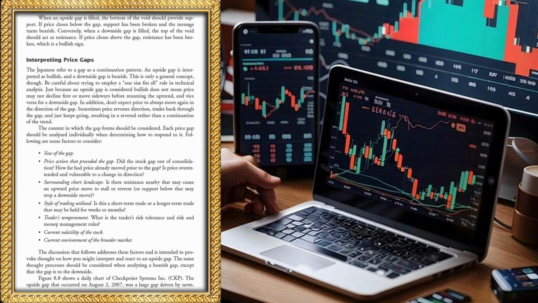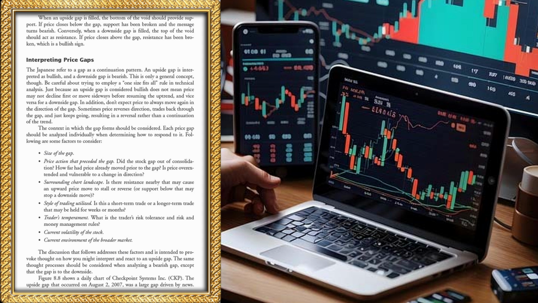Size of the gap. Price action that preceded the gap. Did the stock gap out of consolidation? How far had price already moved prior to the gap? Is price overextended and vulnerable to a change in direction? Surrounding chart landscape. Is there resistance nearby that may cause an upward price move to stall or reverse? Or support below that may stop a downside move? Style of trading utilized. Is this a short-term trade or a longer-term trade that may be held for weeks or months? Trader's temperament. What is the trader's risk tolerance and risk and money management rules? Current volatility of the stock. Current environment of the broader market.